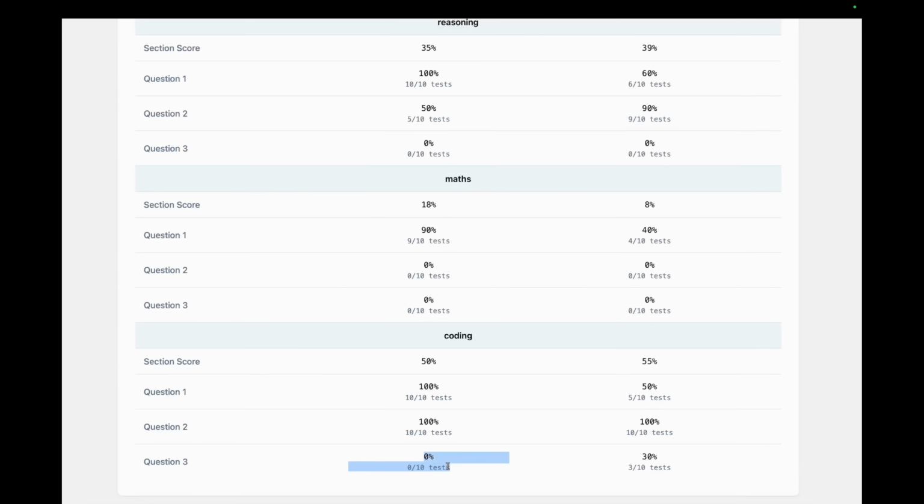In that case, you can see 3.5 Sonnet, out of 10 times, not one single time did it get it right. But DeepSeek was able to get it 30% of the time, that is 3 times out of 10. The code was not good, but it was functional. In this test as well, we saw that 3.5 Sonnet couldn't do it, and DeepSeek was able to do it with the sound, which is something I don't see very often.